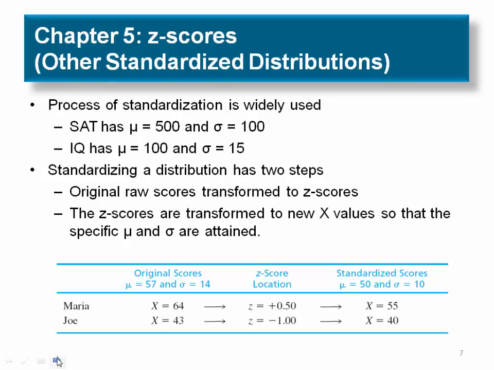A t-distribution has a standardized mean of 50 and standard deviation units of 10. Two examples of other standardized distributions are shown on the slide. It's more practical and meaningful to use an average of 500 as an average SAT score rather than 0. The table on this slide and the graph on the next slide are based on the same information for Joe. On this slide, it shows the sequence of numbers as his raw score of 43 is transformed first to a z-score of -1 and then to a t-score of 40.